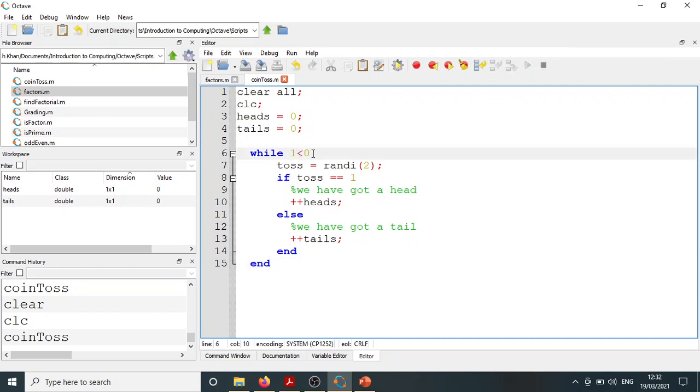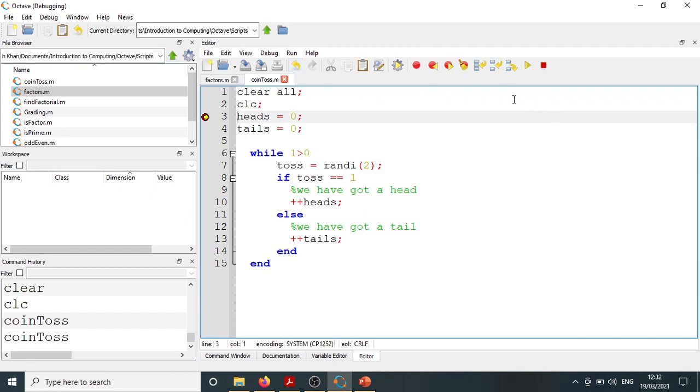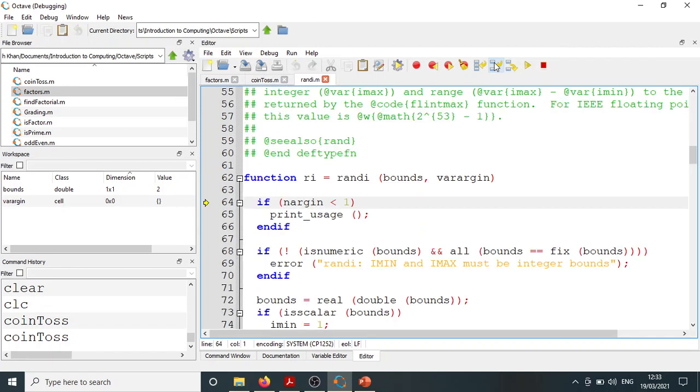We can look at the previous situation, while 1 is greater than 0. Now this is something that is true and would remain true forever. So if you execute this code, you're going to be in this loop forever. So heads, tails equal to 0, while 1 is greater than 0. This condition is true, so you enter the loop. Toss is equal to randi 2.